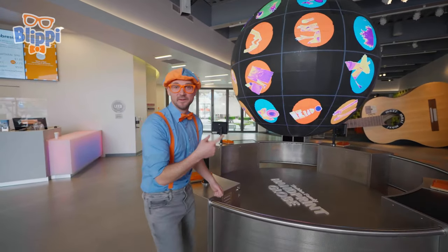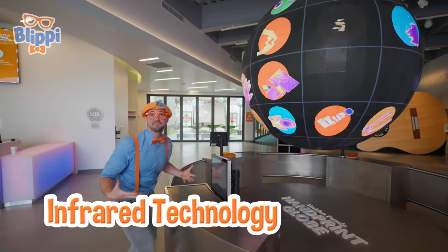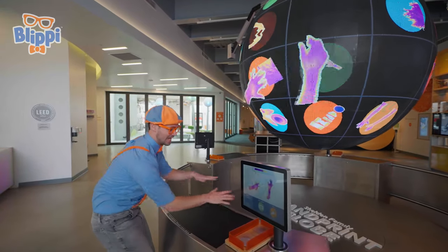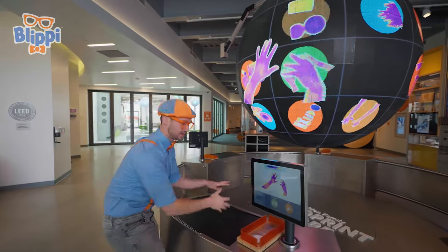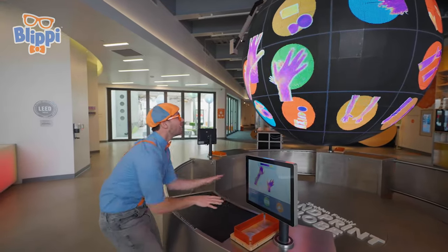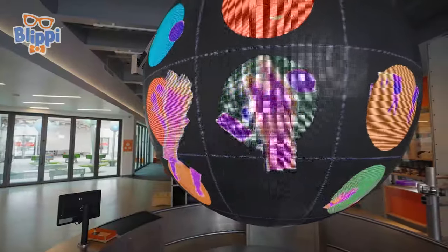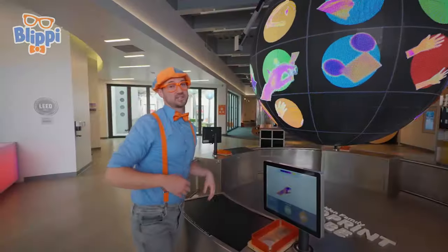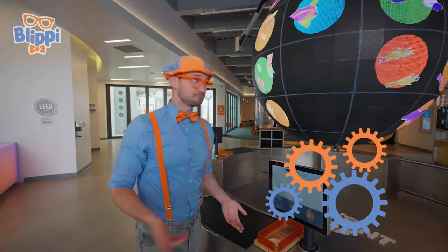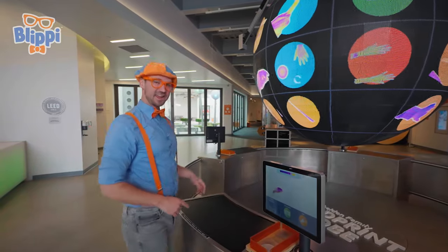Oh, and look at this. This is a globe. And actually, it uses infrared technology. Yeah, because then you can have your hands right here, and this camera senses what's right on top of this black mat. Whoa! Yeah, this is some cool technology. Technology is when you take something that you learn from science, and then you make something with it, like this machine. Whoa, cool.